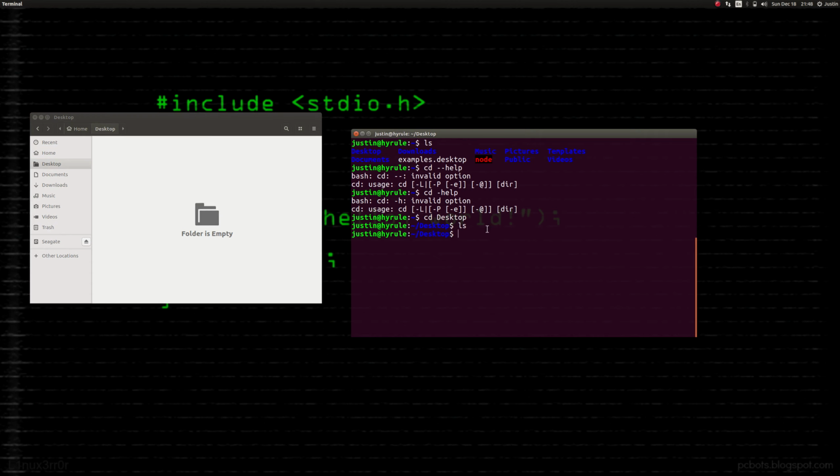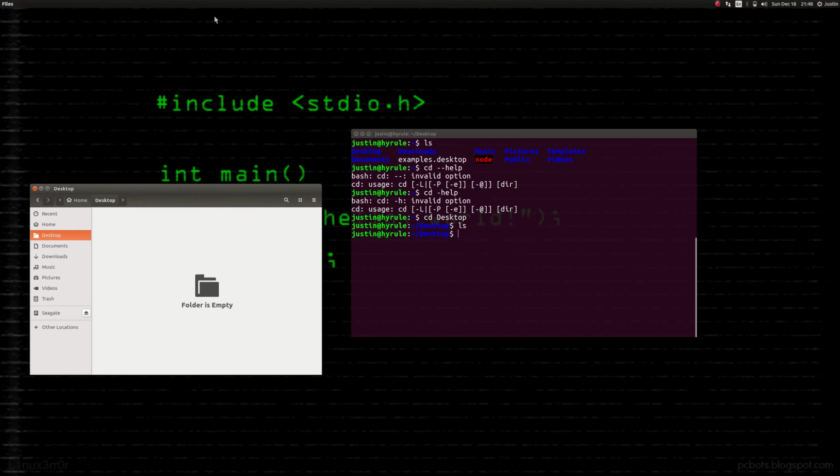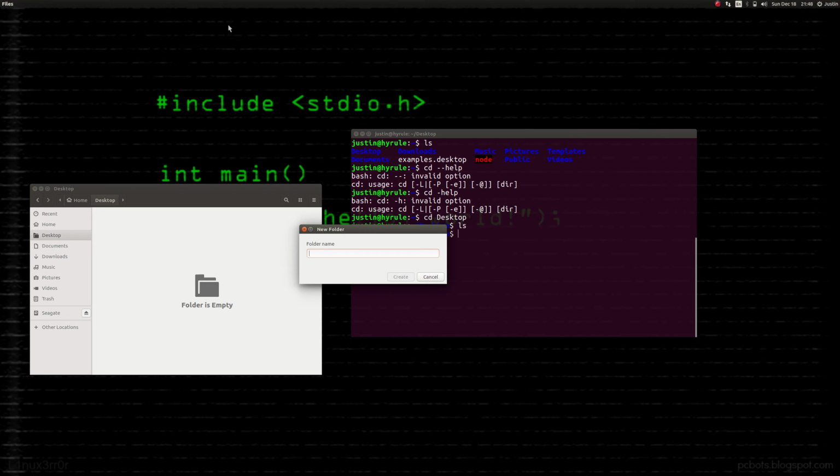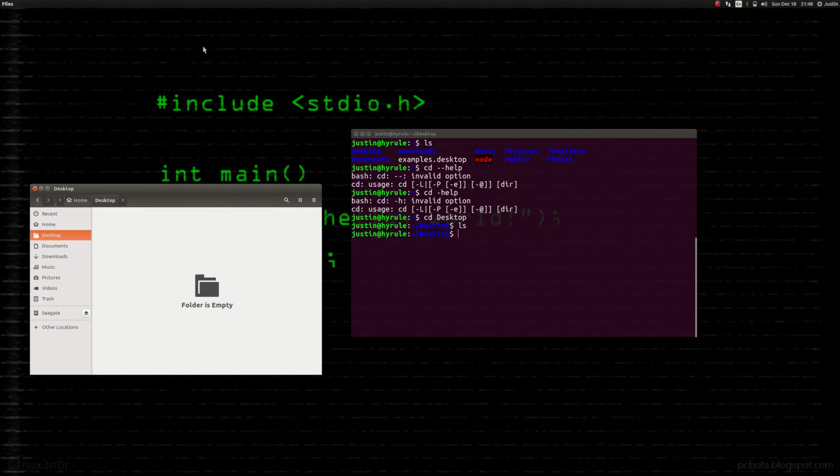So let's say we now want to make a folder here. Once again, we can usually come back here the old way, hit new folder, type in the folder name, and bam, it appears. We're going to do it a faster way, and it's not going to be faster at first, I will give you that, but with time, it will be fast. So we're going to type this, which stands for make directory. But programmers are lazy, so we took out most of the vowels except for this one right here, and half of the word directory.